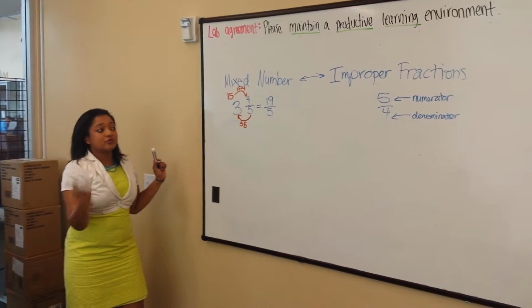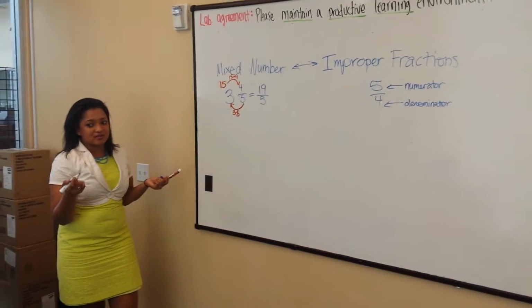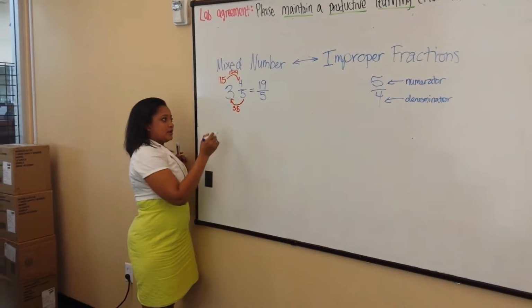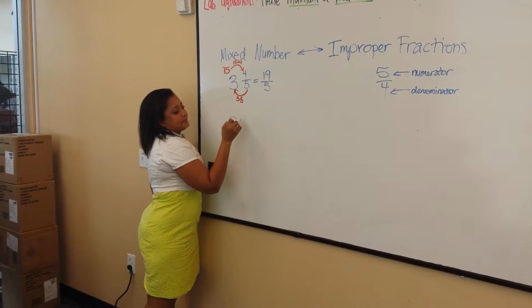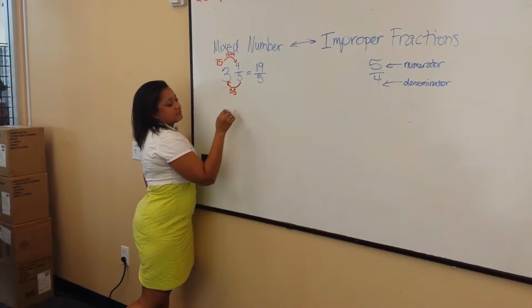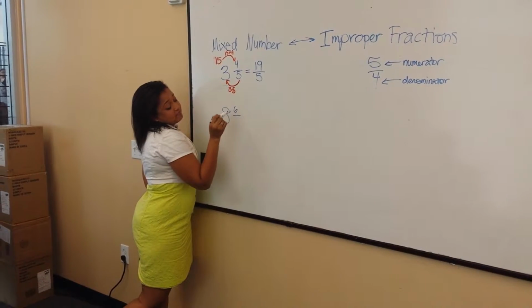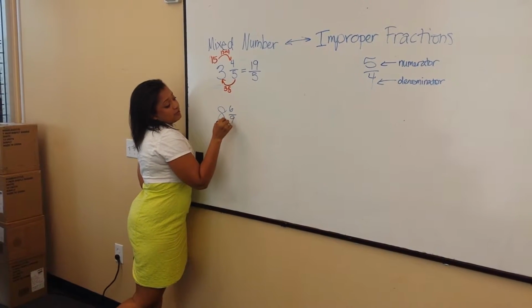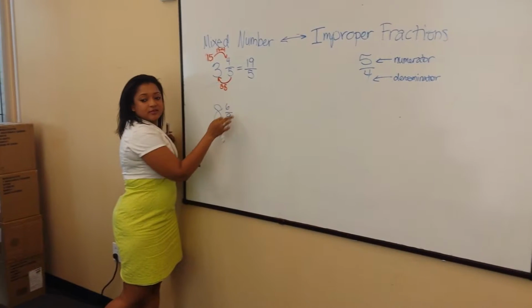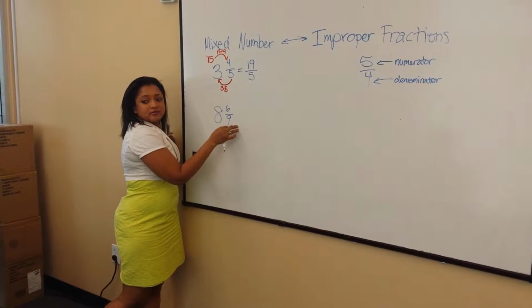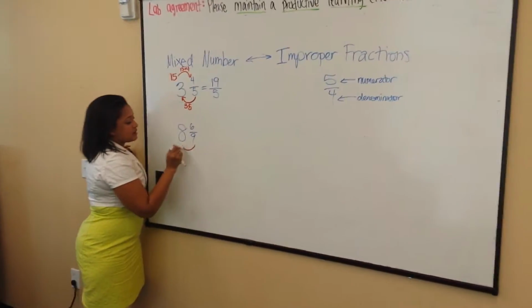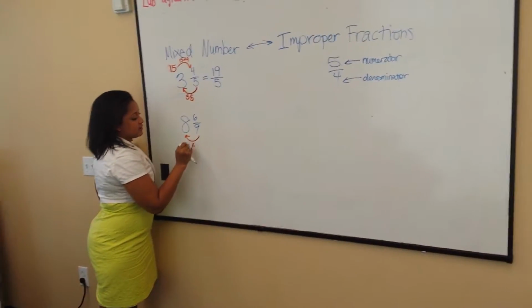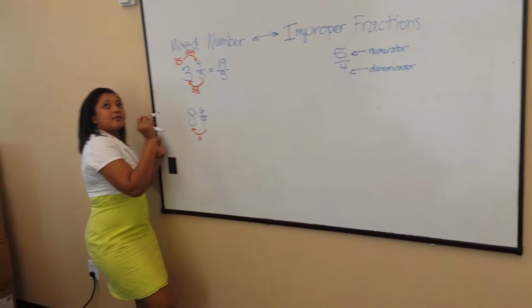Okay, let's do one more, and this time you're going to do it with me. You're even going to make up the number, because that's fun. What's our whole number part? 8. And 8 and what? 6 over 9. Is 6/9 something that can be simplified? Yeah, but we're not going to. It doesn't matter. So now we're going to do 8 times 9, which is what? Was it 54? Let's see.